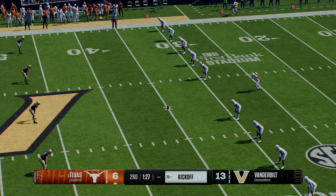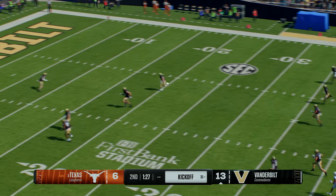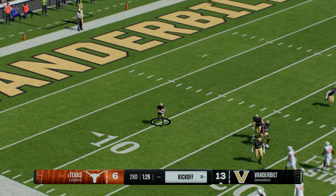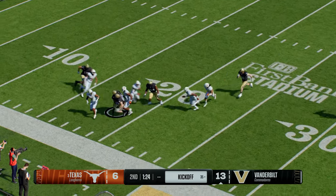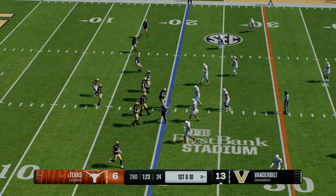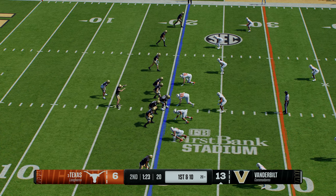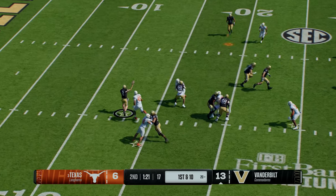Following the field goal, the kickoff team is out there now. He'll return it from inside the 10-yard line. And he's stopped at the 20. Tried to make something happen, but that's good coverage there. So the Vanderbilt offense heads back out onto the field. The last possession, they moved it, but settled for a chip shot. So sort of an unsatisfying result.